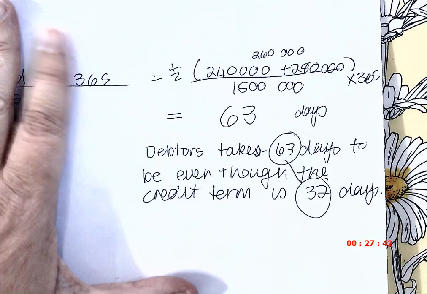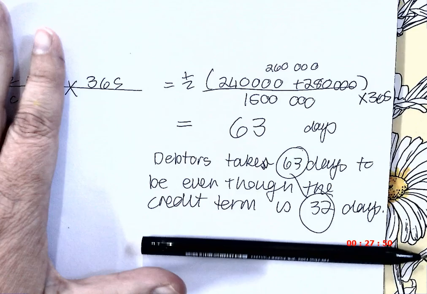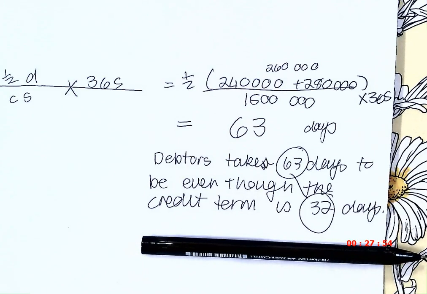So first of all, you need to up your internal control. You're going to follow up on debtors, but your easiest thing is, number one, you're going to send reminders. You will see that most businesses that you owe money to will send you a reminder about 5 to 7 days before you need to pay. So you'll receive your statement like the 25th, and you have time till the 2nd to pay, for instance. So send reminders. Follow up on the debtors that are behind, because it's not all your debtors that are behind. This 63 days is because of some people that are very behind. So follow up on them. Charge interest on overdue debtors accounts. Those are internal control methods.